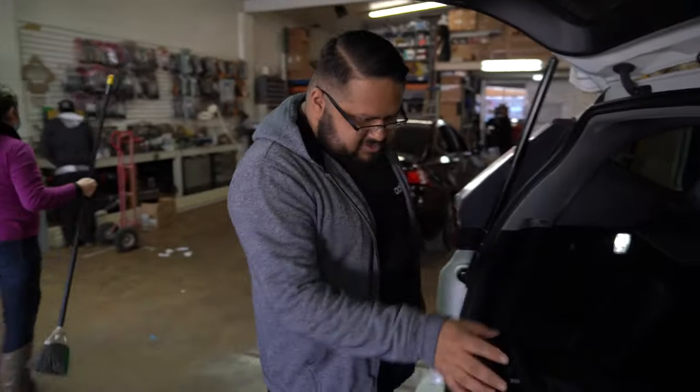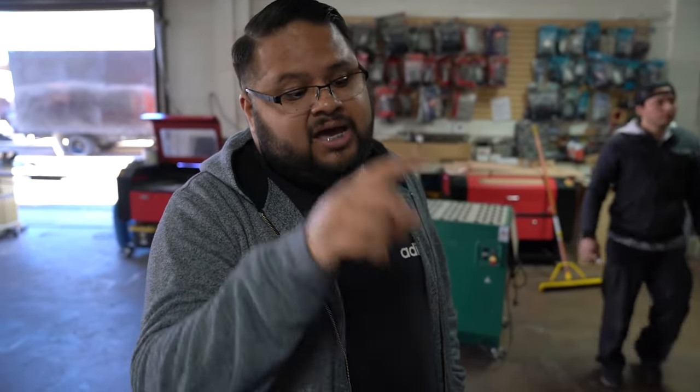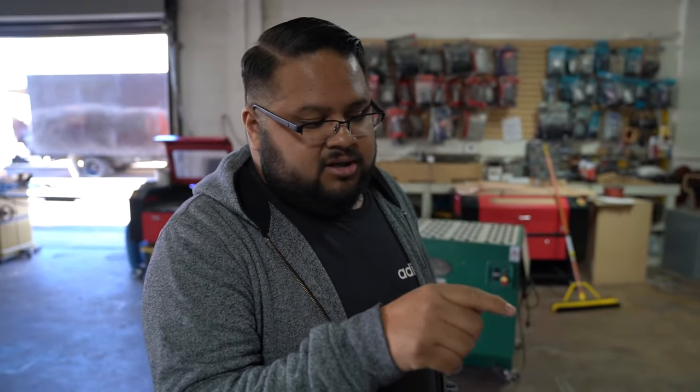Back here we have essentially the full build — still doing some finishing touches. We have two Mosconi Pro 410s and one Mosconi Pro 110 powering the whole system, and a Mosconi Pico on the rear floor. We do have passive crossover GB networks for the rear doors, and we have a Helix Ultra processing the whole suite.